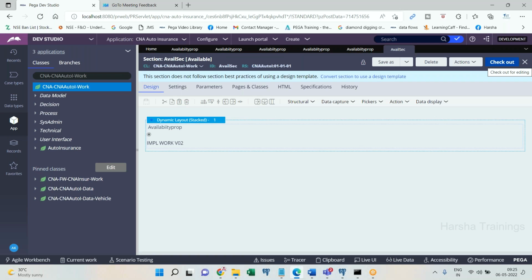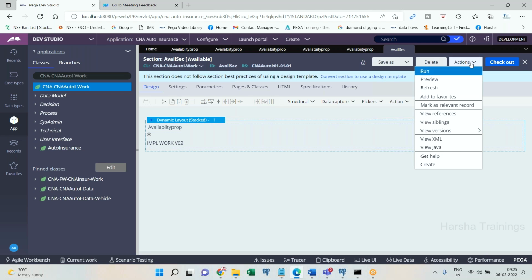all this. I have this rule available in multiple classes, right? One is in implementation work class, version 2, version 1, application class, version 2, version 1, organization class, maybe version 2, version 1. Even I may have the same in framework work class, parent class of that one, work dash, cover dash, base class. Out of all these classes, which one will get picked? Let us see now. But as of now, at all the places, the availability of a rule is available. Basically, first, in the current class of this section, where this section has been executed, in the current class, all versions it is available. So let's execute and see.